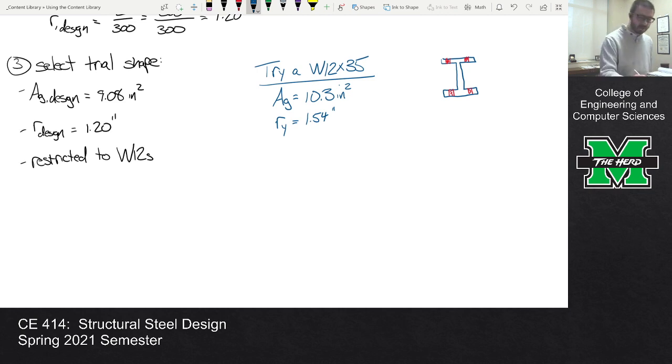There we go. We're going to need a flange thickness. And that's a little difficult to read. What is the flange thickness for a W12 by 35? Anybody got a value for me? Come on. I know you could do this. I believe in you.